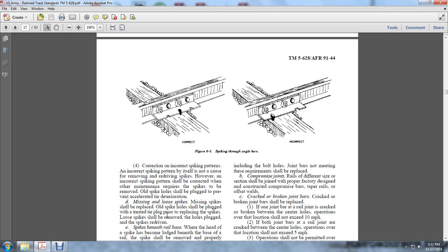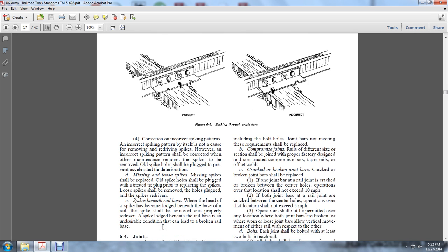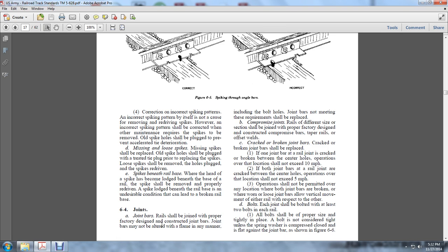Spikes beneath the rail base. If the head of a spike has become lodged beneath the base of the rail, the spike shall be removed and properly redriven. A spike lodged beneath the rail base is an undesirable condition that can lead to a broken rail base. 6.4. The joint bars. Rail should be joined properly with the joint bar.